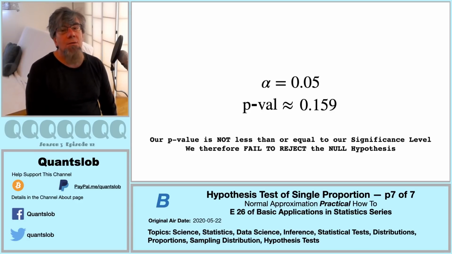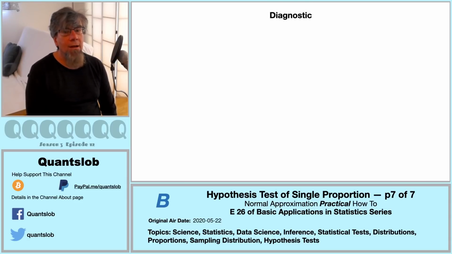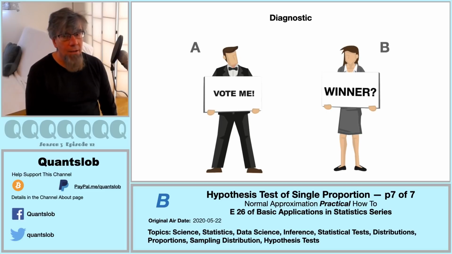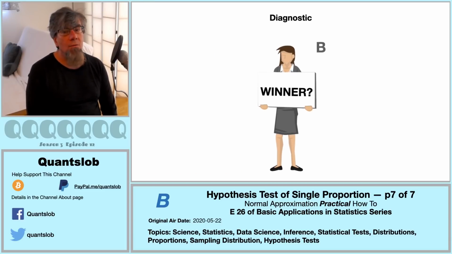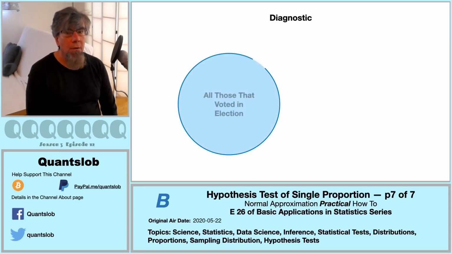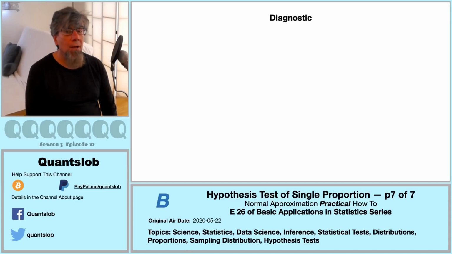We already know this. So let's do a quick diagnostic on this example here. Of course, the question we'd really like to answer is, will candidate B win the upcoming election? Applying our statistical test in the way we have been would require access to the population of all people who actually voted. This population is not only imaginary, but completely inaccessible, not until the actual election takes place. Of course, still, limiting our research question to simply whether candidate B is favored among likely voters does possess value in and of itself.